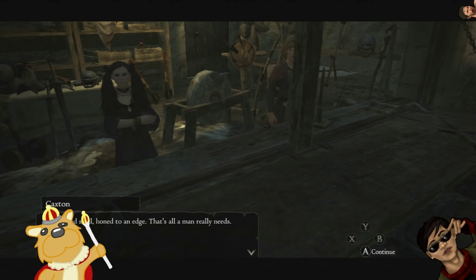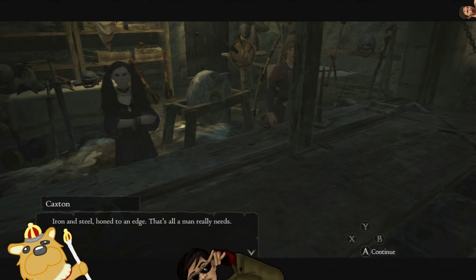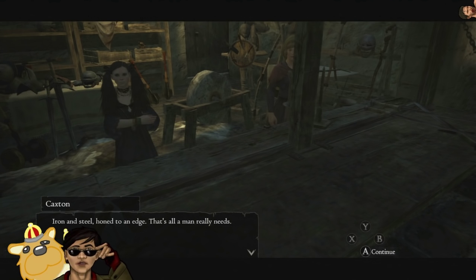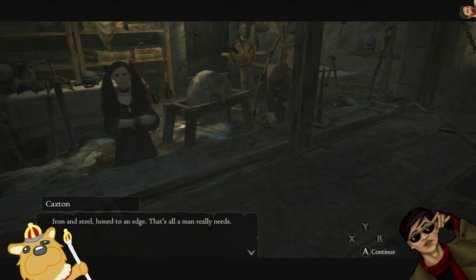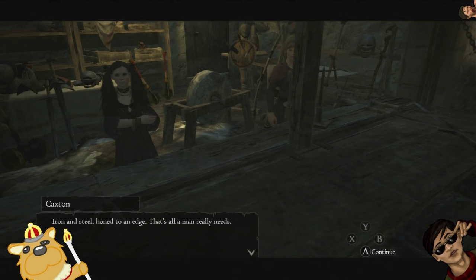Before we move on, I need Aquamatey's opinion on something. Iron and steel honed to an edge, that's all a man really needs. Is that true? A good hard edge is okay, but no, there's more to life than that. Yeah, that's what I thought. All right, so just continue. Caxton's pretty stupid, actually.